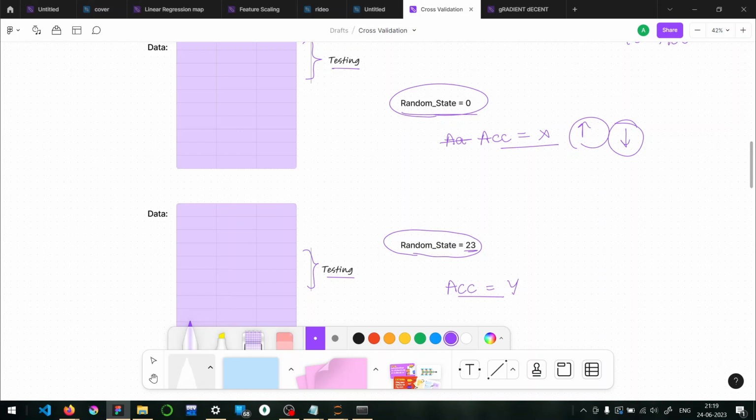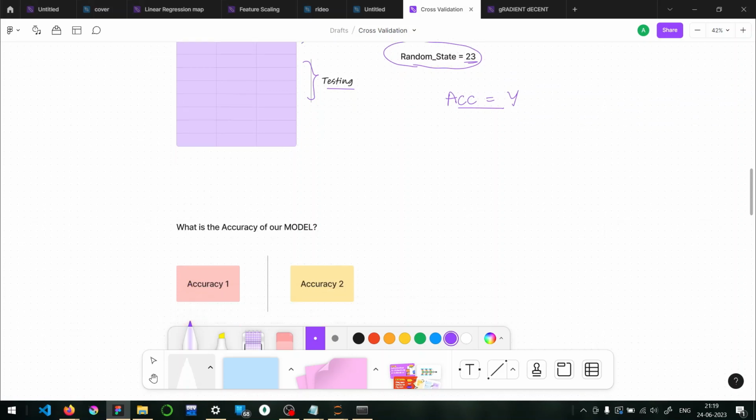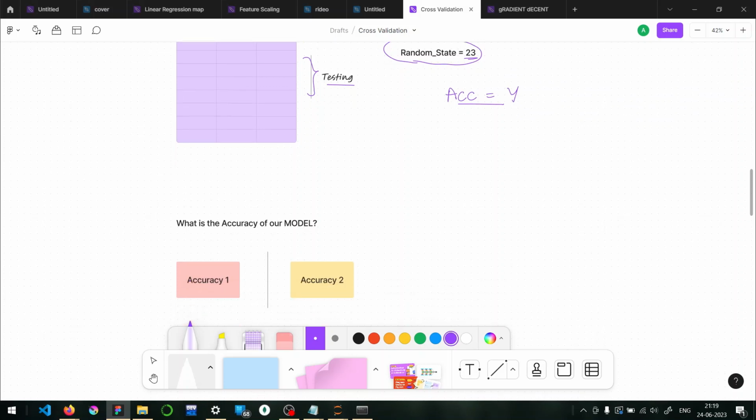बट या आई नो दिस कि accuracy is going to change, बिकॉज हमारा डेटा testing के लिए दोनों सेट में अलग अलग है. ओके, तो of course सीधी सी बात है कि हमारा training के लिए भी अलग अलग ही डेटा होगा, right? Then after that, don't you think that there are two accuracies for our model just by changing to two different random states? First one we are having an accuracy of x and second one we are having an accuracy of y. But there is a problem.